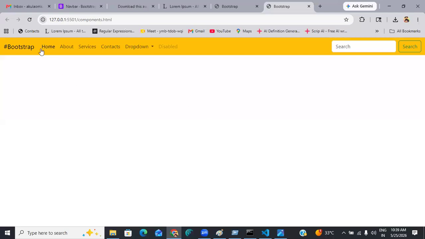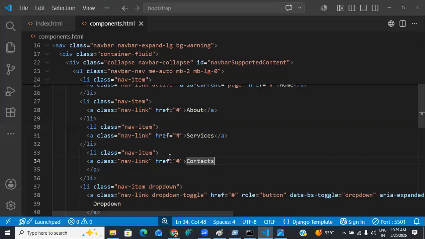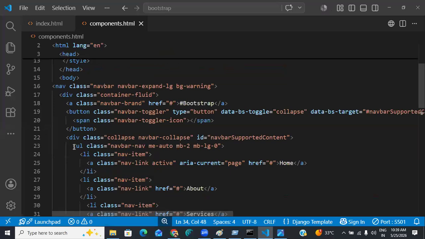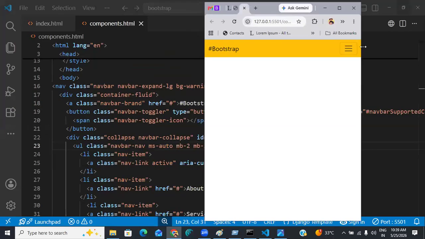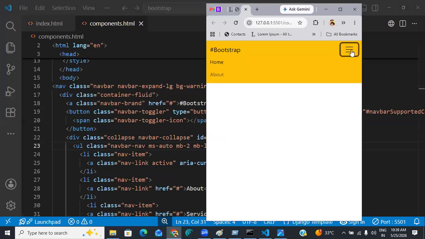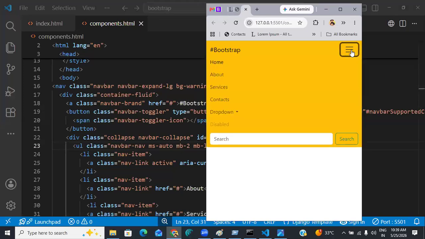And suppose you want to align this menu to the right side. Okay, just go here. So what is the class name here, guys? In the menu, what is the class name here? Margin, guys. Margin end auto, ME auto. It's very important, guys. Listen carefully. ME auto, right? And if you want to send it to the right side, you just apply MS auto, guys. Margin start auto, you just apply. So see, it goes to the right side. And see, you just open the responsive view, check the responsiveness, guys. Automatically you get a toggle bar. And see how responsive. We are not adding a piece of code now.